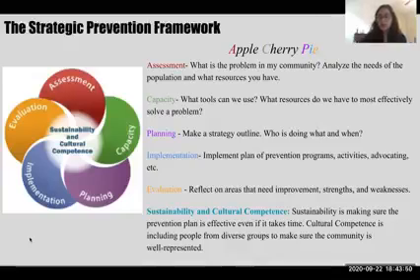Sustainability is making sure your prevention plan is effective no matter how long it takes. If it takes a month, it could take 3 months, it could take a year, but you want to make sure your end result is something of what you were hoping for. Cultural competence is making sure you have people from different groups, different backgrounds, different ages, and this makes sure that the community is well represented. Our council has many different sectors, and there are many different chapters of people of different ages and jobs, so we do effectively represent the community.